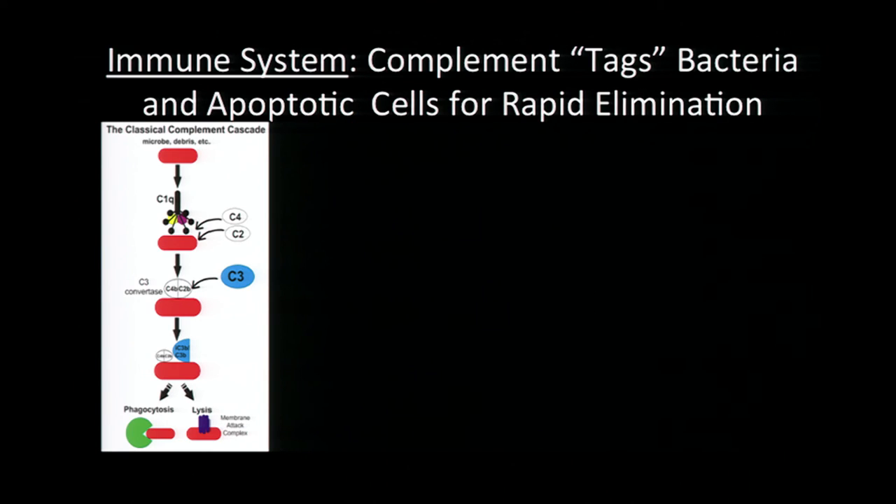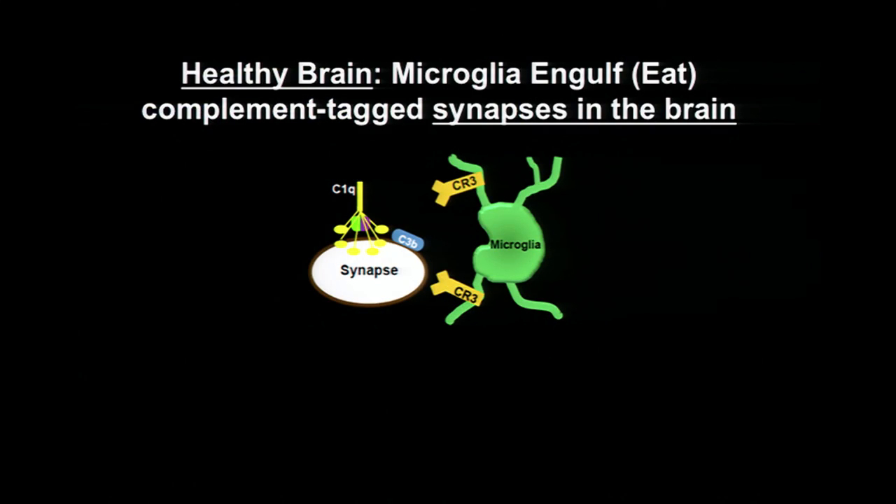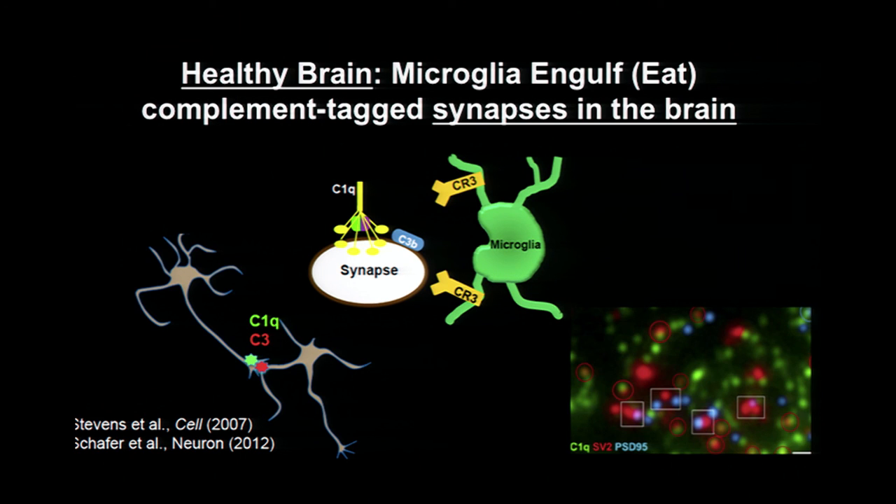Here I am spending my entire career studying the complement cascade, but in a totally different context — in the brain. In the immune system, complement's main role is our first line of defense against infection and clearing apoptotic cells and debris. These secreted immune molecules bind to a pathogen, and it gets cleared by the macrophages — the Pac-Men of the immune system — that express complement receptors, initiating the eating of that cell. What we discovered was that in the healthy developing brain, microglia also have these receptors. They recognize complement proteins tagging subsets of immature synapses, and this is one way that regulates their engulfment. If you block the receptor on the microglia, or block the proteins, there's a failure to prune properly, and this is sustained throughout life — a major process regulating pruning normally during development.